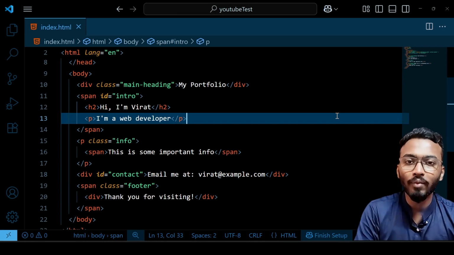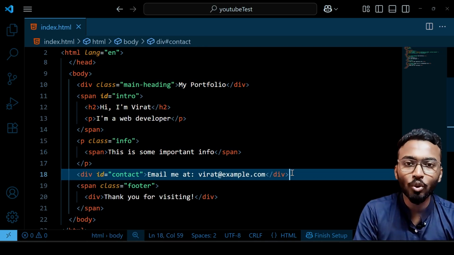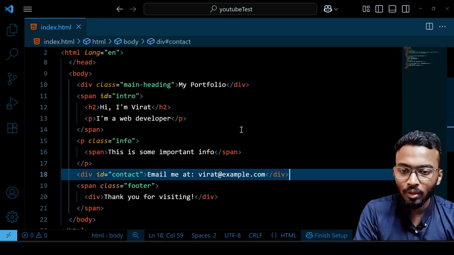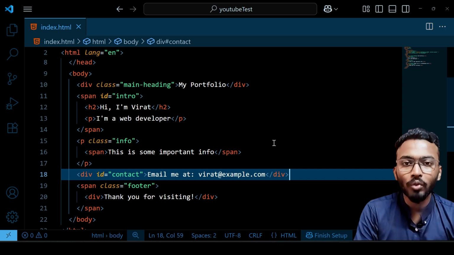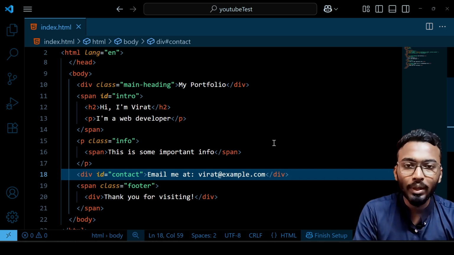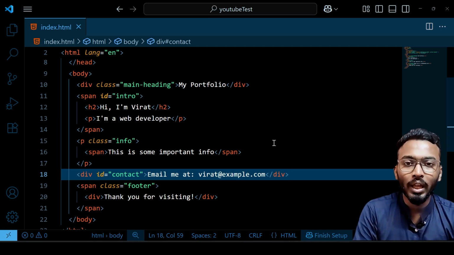So here I have a very simple code. That is a code for your simple portfolio layout, right? So can you find what's wrong with this code? Don't you think that we have used div instead of our heading tag, or we have the span tag wrapping the other elements, right? So let's fix this code and have a very quick revision of our previous video topics.